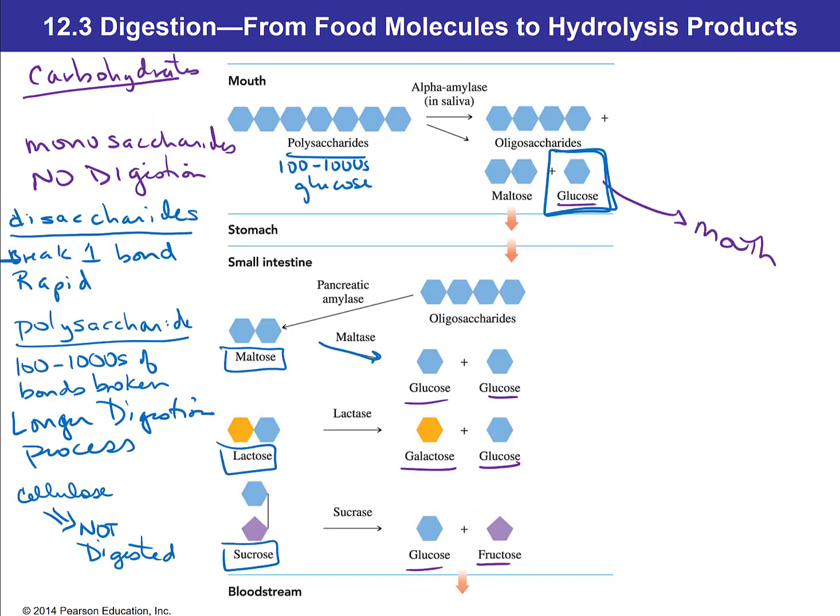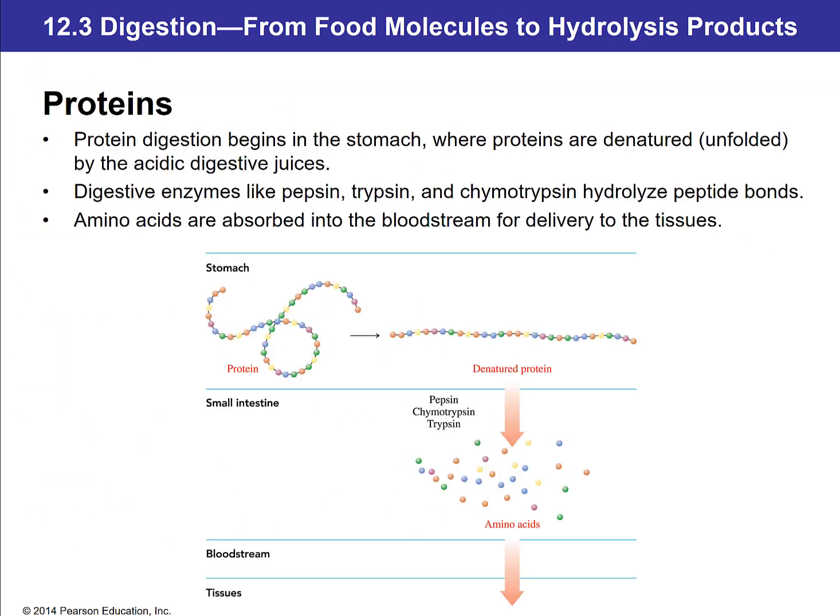Proteins, the last one, I skipped it because I didn't list it first. So proteins are the chains of amino acids, and you can really think of an amino acid as roughly the size of a glucose. So proteins tend to be anywhere from 25, they can be a couple of hundred amino acids long, so they're not as big as polysaccharides, but they're still too big to be absorbed directly. So they have to get broken down. So remember that these are amino acids.